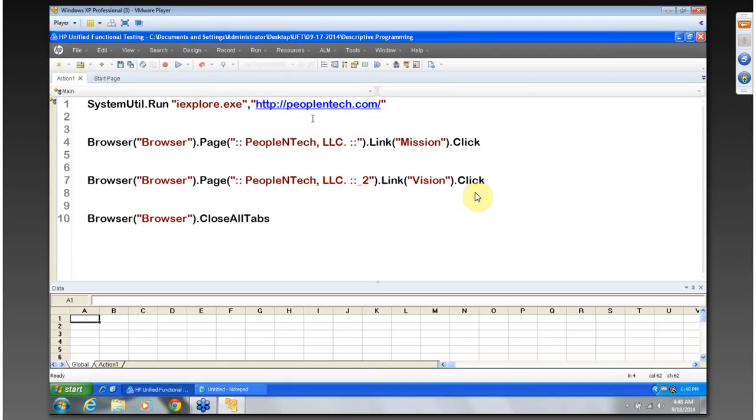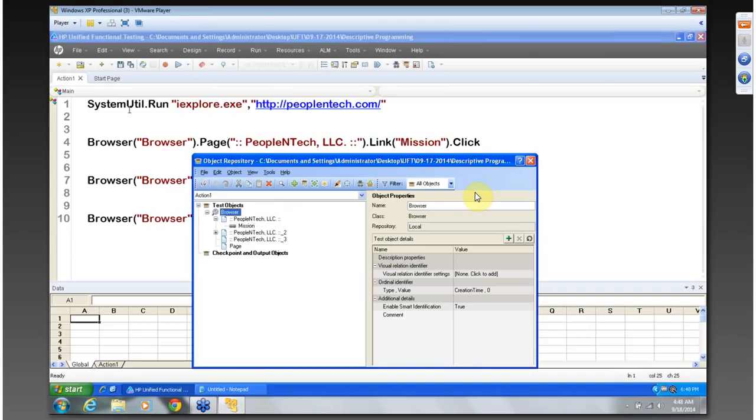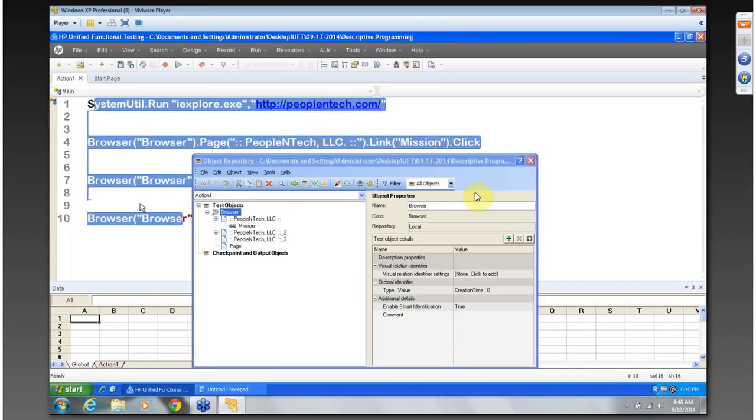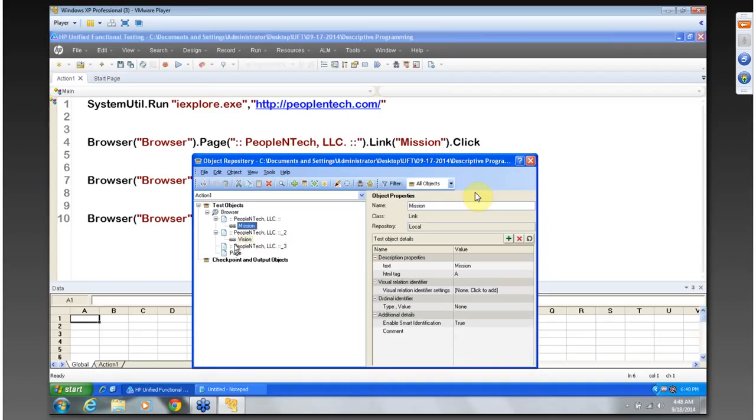Every single link or every single thing that we recorded or took interaction with got recorded in a place called the object repository. And in order for us to run this script that you see on the screen, this one is solely based on this. Let's say we delete something, or if we want to use this script on another machine, we have to transfer this whole object repository with the script.